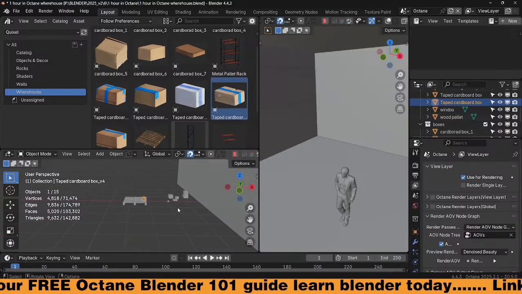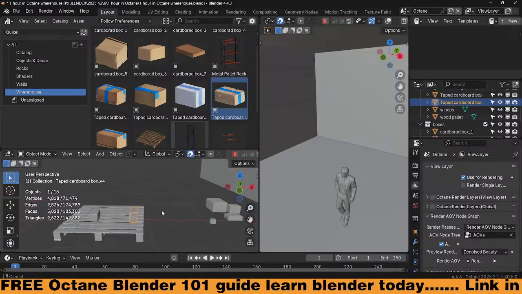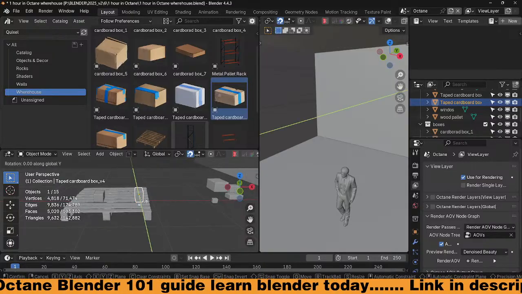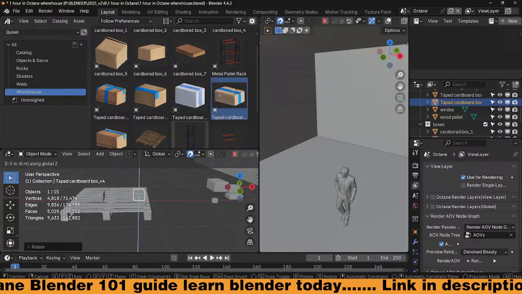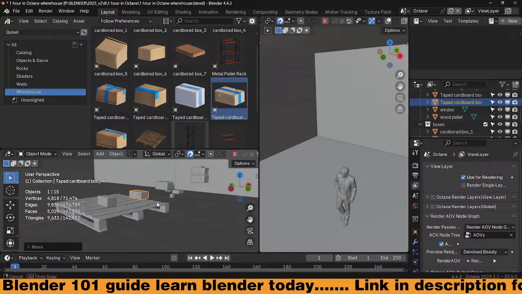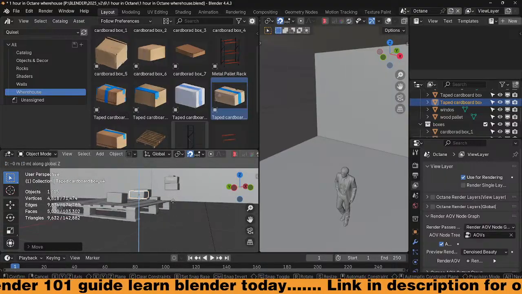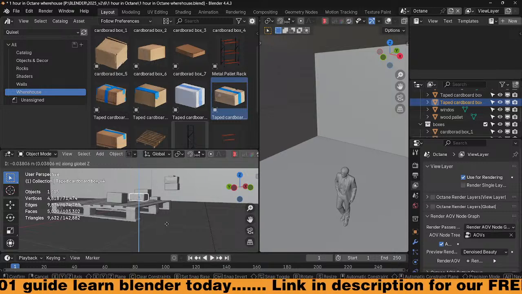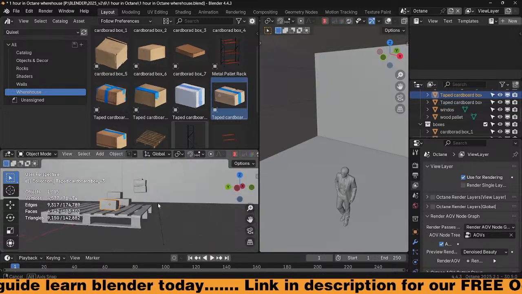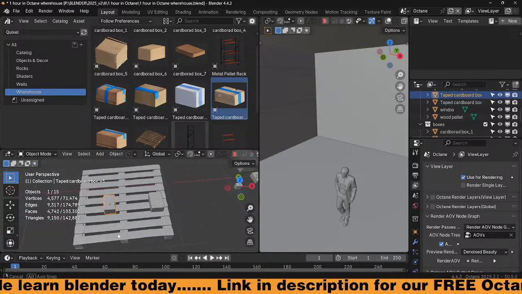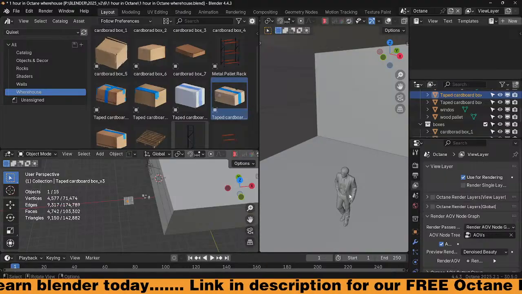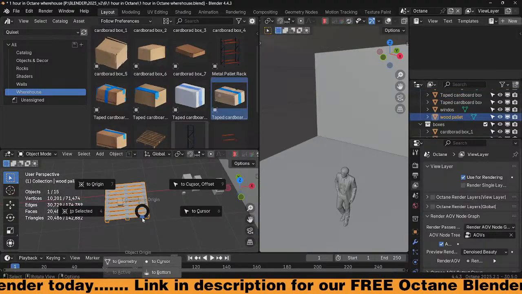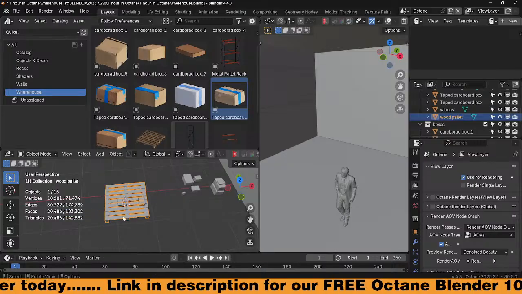Why are these boxes, do these boxes look abnormally small, or is it just my scene is so big? Rotate Y 90, GZ. No, that crate looks abnormally large. Or that pallet. Cursor to selected.